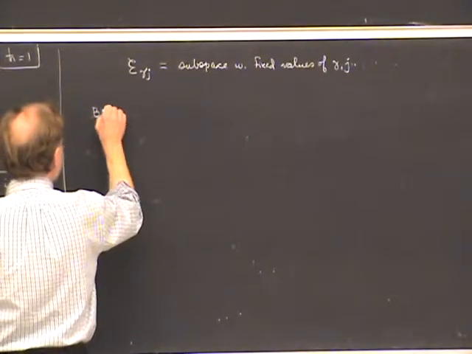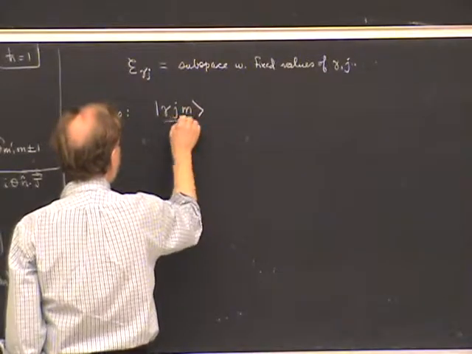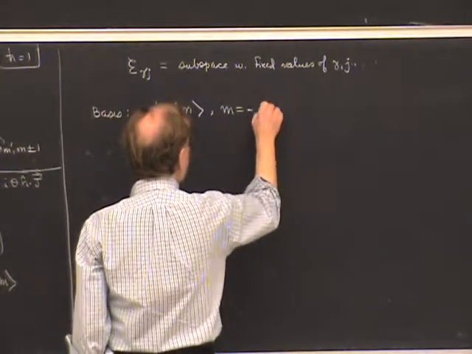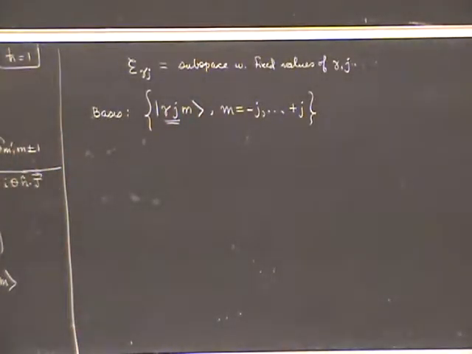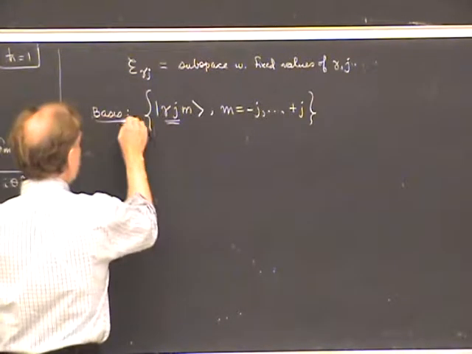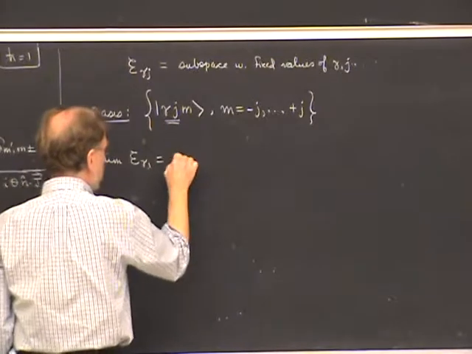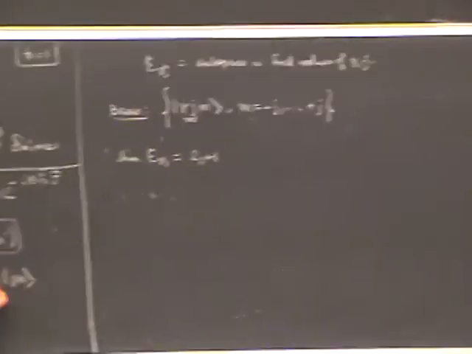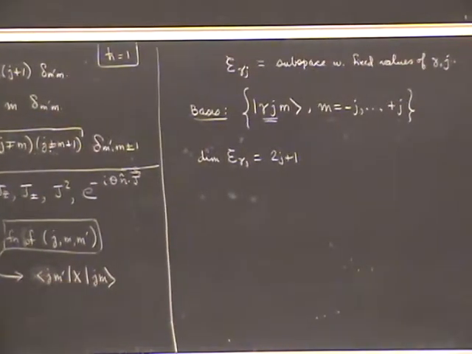Now, it's easy to write down a basis in this space. The basis in this space is just a collection of vectors of the standard angular momentum basis, gamma, J and M, in which gamma and J are fixed, and M is allowed to take on any value you want. The values that are possible are M ranging from minus J up to plus J, like this. So if I put brackets around this to indicate the set of vectors, that's the basis vectors of the space. And you can see how many basis vectors there are. There's 2J plus 1 of them. And so the dimensionality of E gamma J is equal to 2J plus 1, independent of gamma. All right? So another point of view on this final notation here is that these are the matrix elements of the operator X inside one of these invariant subspaces, E gamma J, in which we just suppress the gamma index.